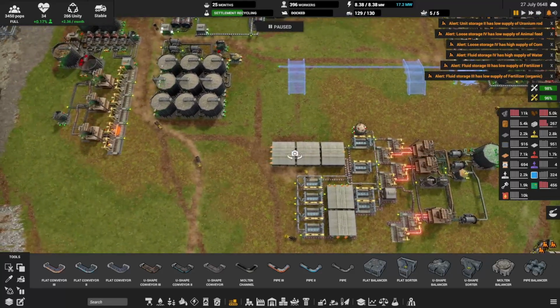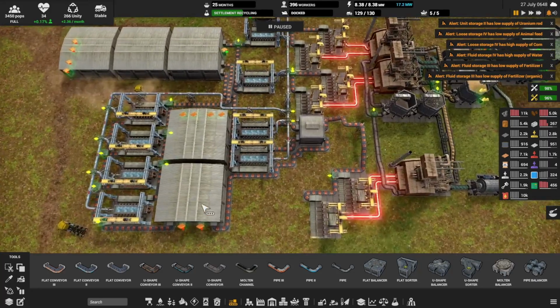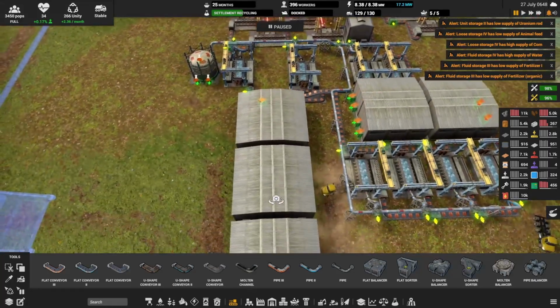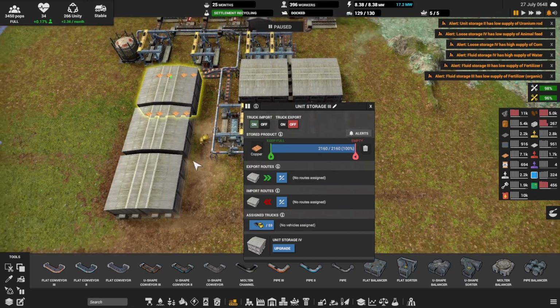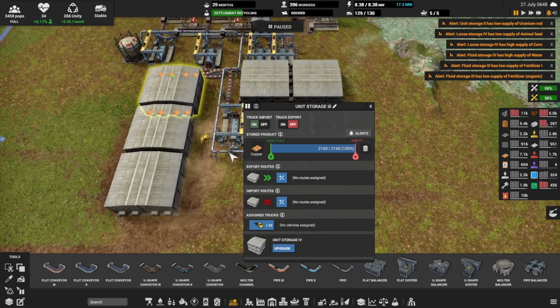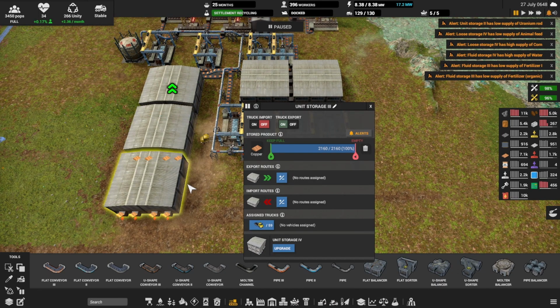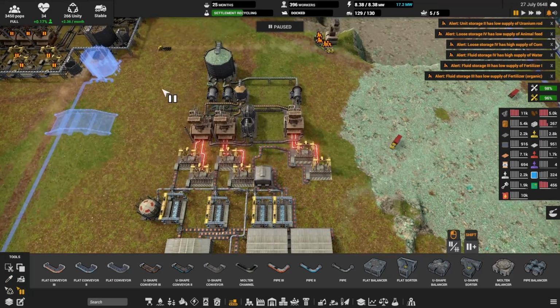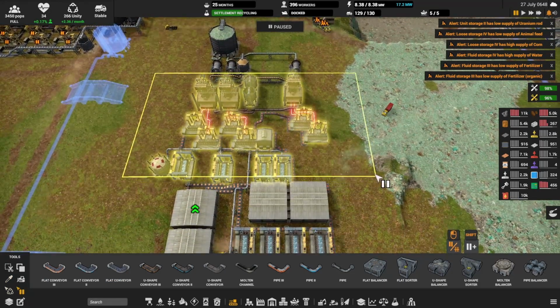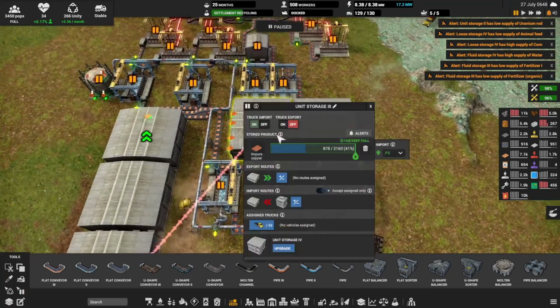I have so much of this. Oh my gosh. I really want to cut down how many storages I have. Cut it down to like 2 or something. Let's upgrade this. And I want to shut off all copper production. All of it goes away.